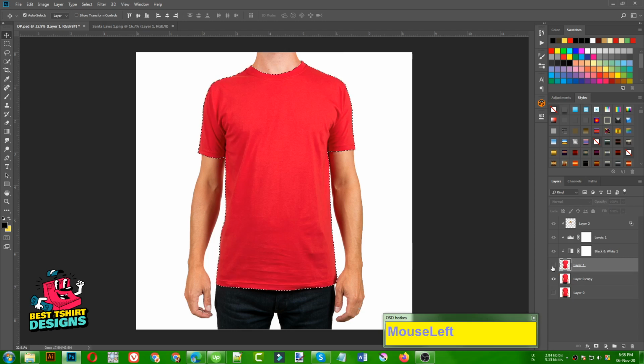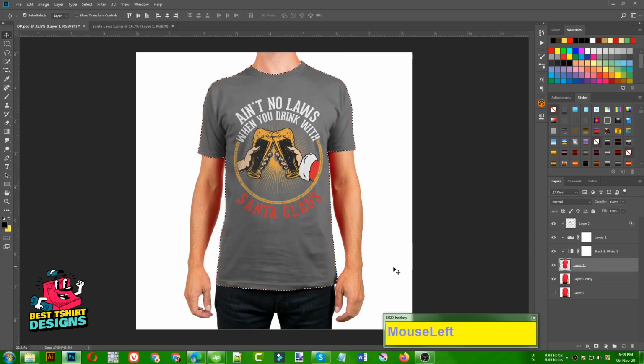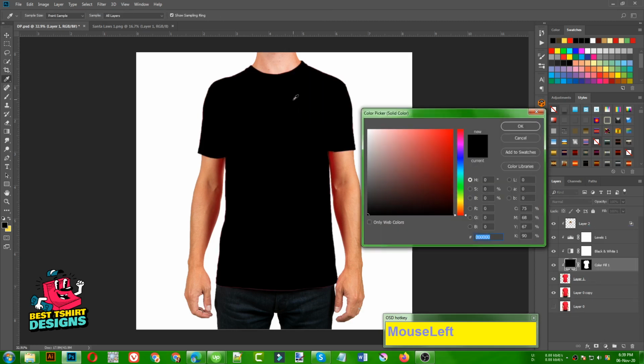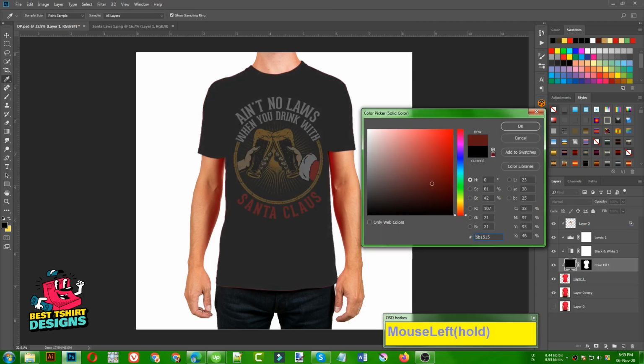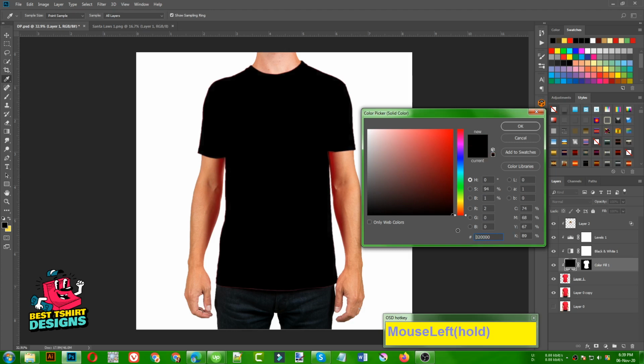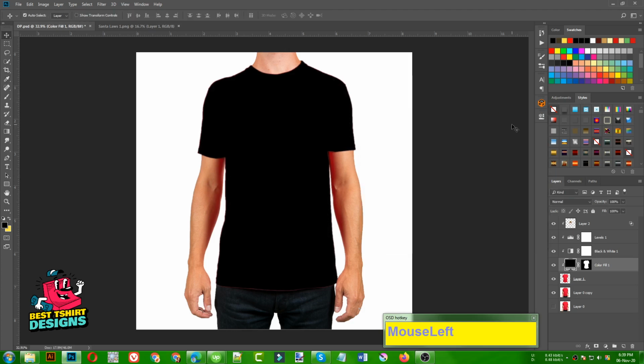Now if I turn this off, okay, sorry for that, I need to keep that. So I need to make a layer above this layer. Okay, so let's click here, adjustment, then go to solid color. You can see it is bringing in the color picker, we can change the colors from here, any color we want. Okay, let's keep it black, then press ok.